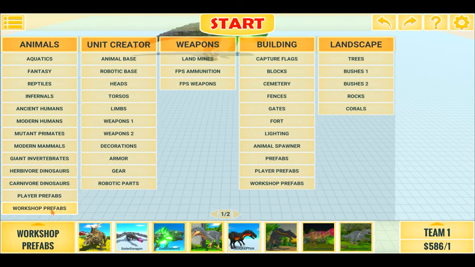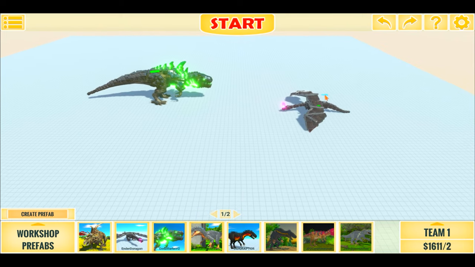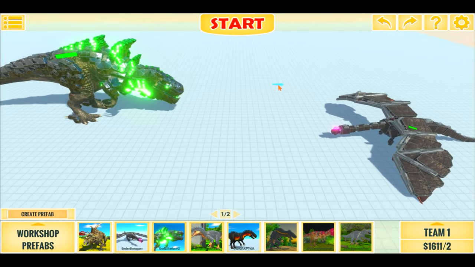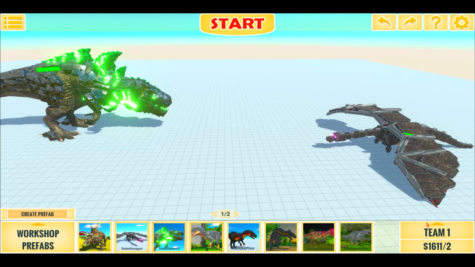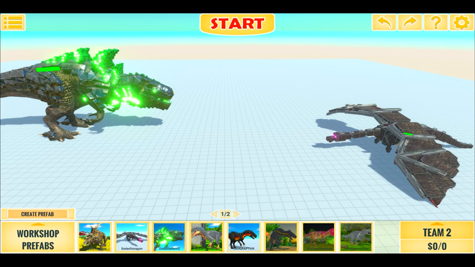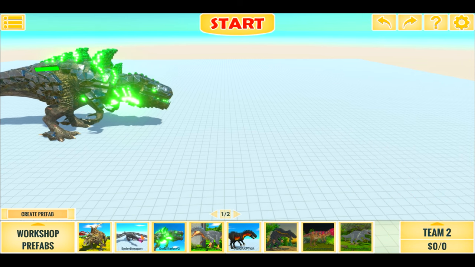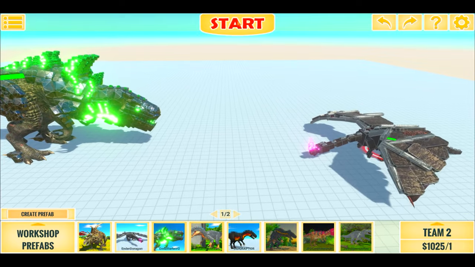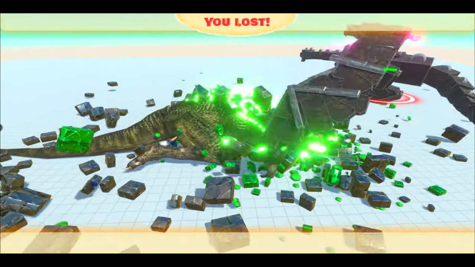So, last battle. It's one fun battle. The Ender Dragon versus Godzilla. Let's see what happens. Oops. Wrong team. Okay, and Ender Dragon, and let's start. And Ender Dragon won just like that.